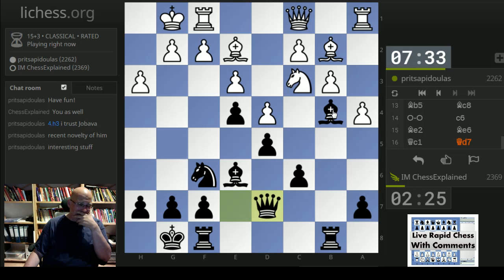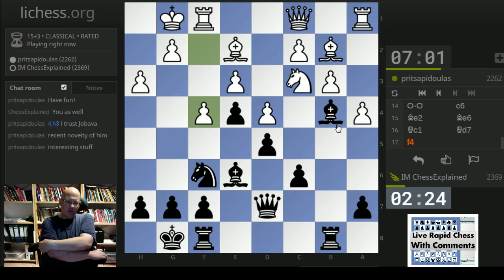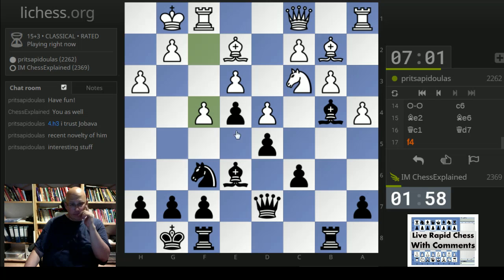Or maybe he plays f4. F4, bishop takes h3 is probably not enough. Bishop takes, pawn takes, queen takes, rook f2. So maybe the f pawn move makes some sense here. Yeah, so he plays it. Yeah, taking again doesn't do much on h3. I mean, yeah, taking activates him.